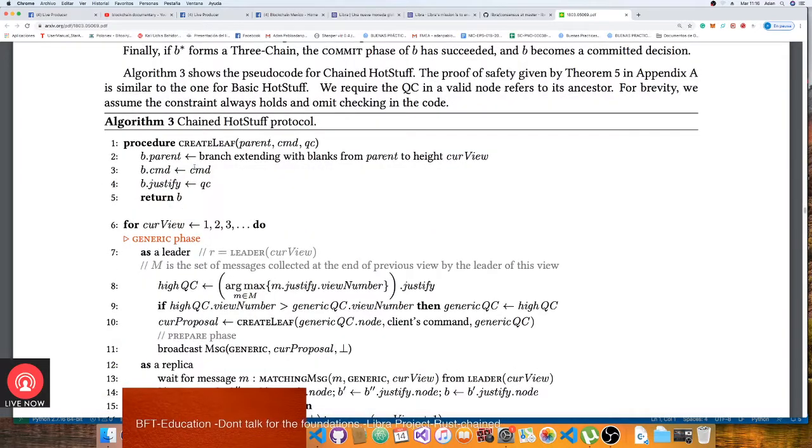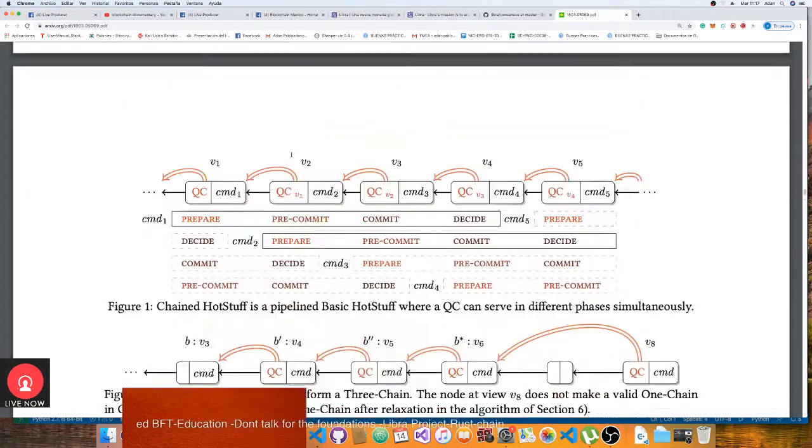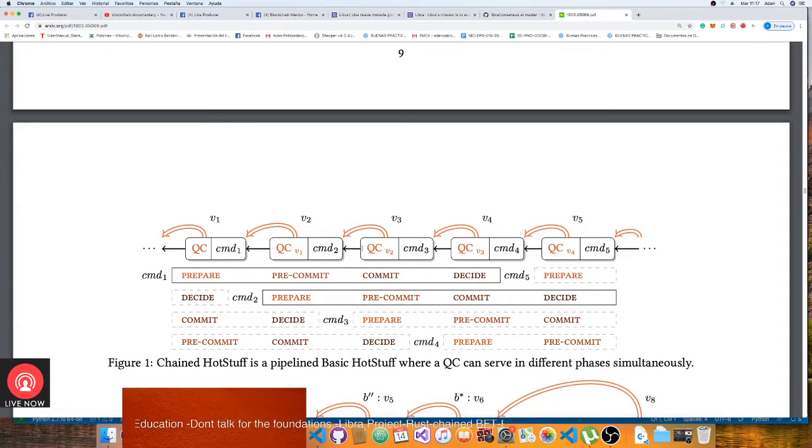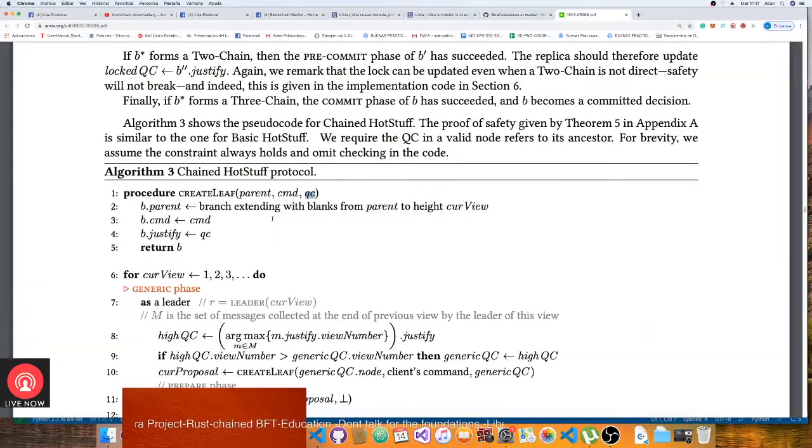So let's see this algorithm. We have here the first line, that is procedure create a leaf. So far, a leaf is all about the tree. You have parents and children. But in this specification, you have this quorum certificate. So far, you can see that this quorum certificate is a package of data that has the CMD3, the CMD2 and the CMD1. So far, it's the way to connect this kind of protocol specification. So let's move to see more of this.